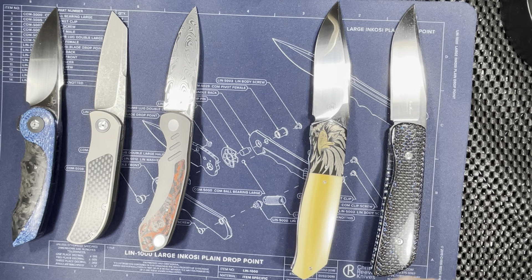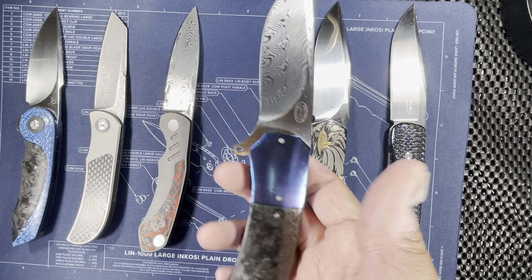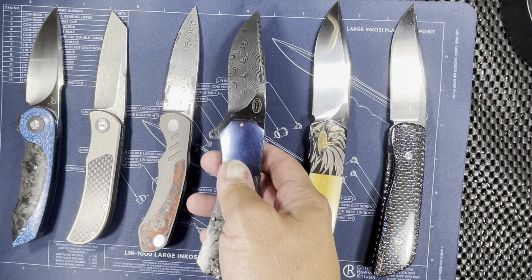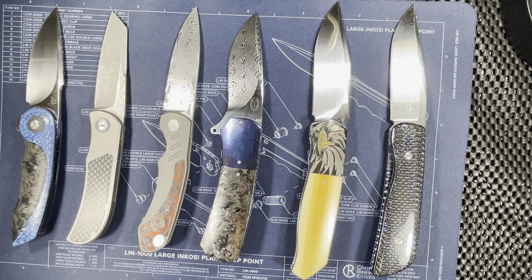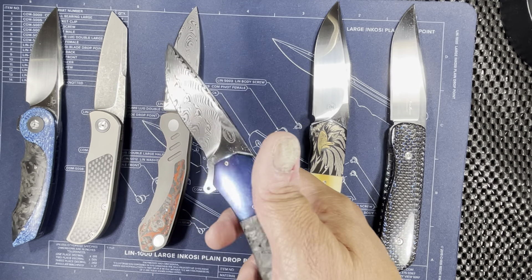The fourth one on my list is an Arucus Blumeris one-of-a-kind full-dress piece, which is why it made my list. There is not one part of this knife that does not have art on it. It's an artistic canvas piece all the way. And it's also my only safe queen — I have not used this knife yet. I don't even know if I'm going to. Safe queens are kind of like a heretic in a way — why do you buy a knife and never use it? Well, if they look like this, would you use it? It's just absolutely gorgeous.